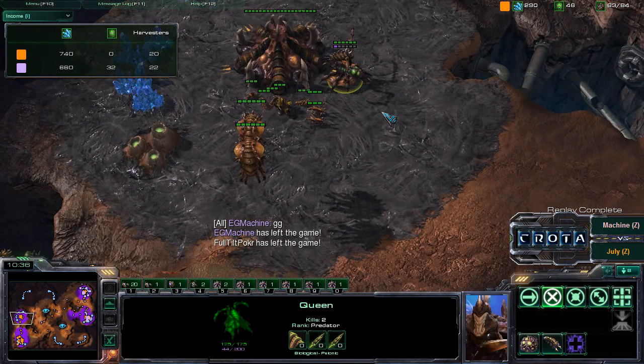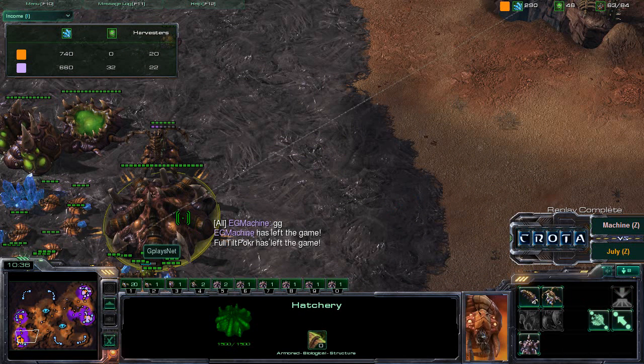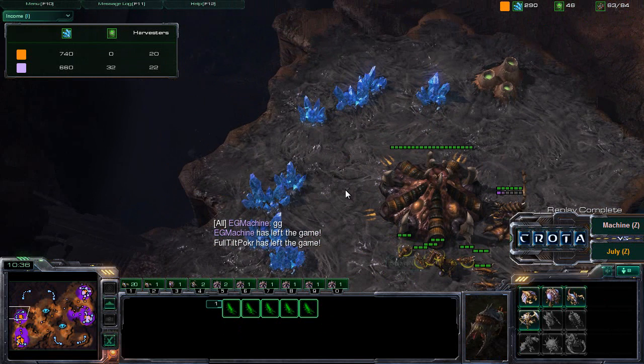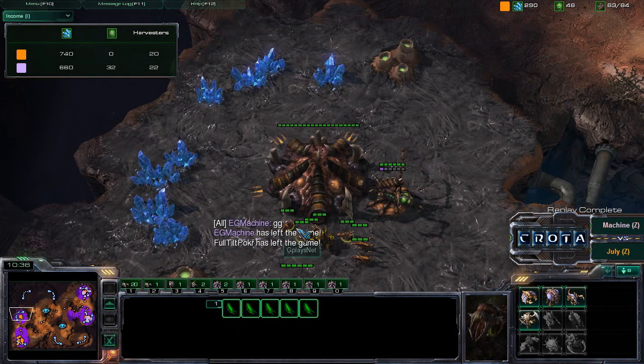Some players may wonder why July didn't place the second hatchery in his own base. 2 reasons for that. One reason is by having EG Machine scout out this hatchery, Machine probably thought that July was gonna start expanding and trying to start using his larva in order to mine more minerals. So that was the head fake there. Secondly, if the game did transition into the mid game and July Zerg needed those additional mineral patches, he would be able to power drone and still mine from these 8 mineral patches as well. So that really worked out well for him.